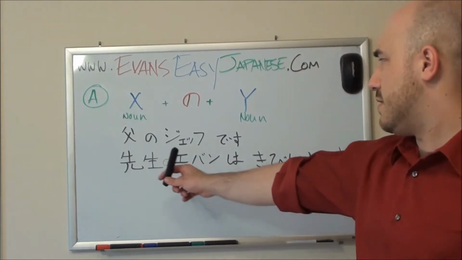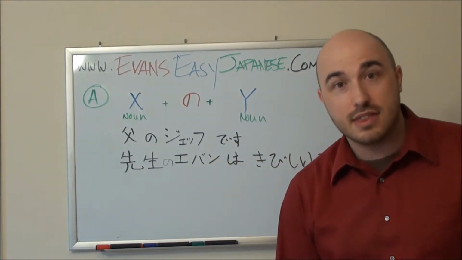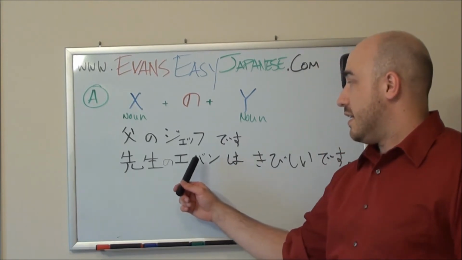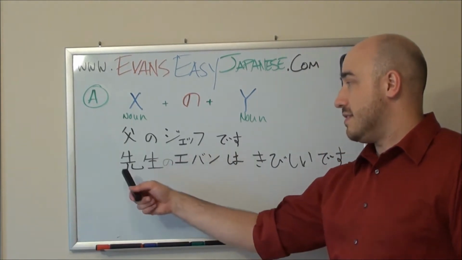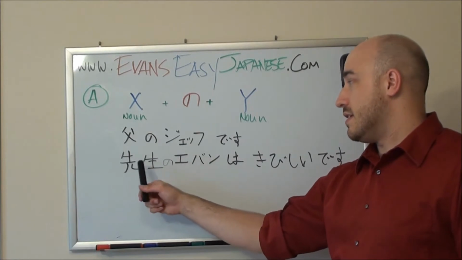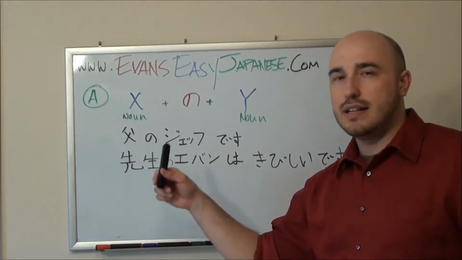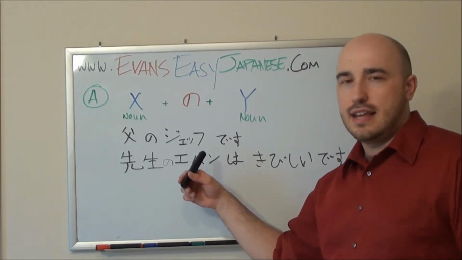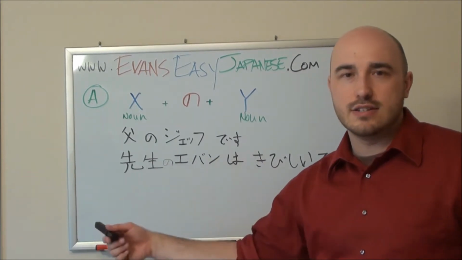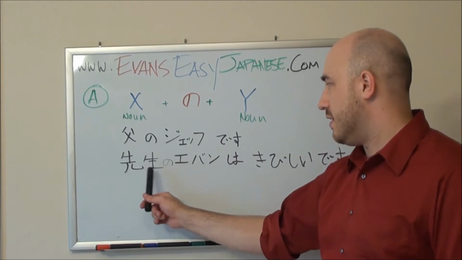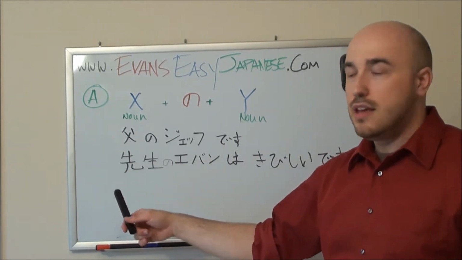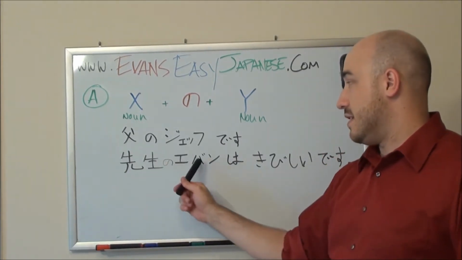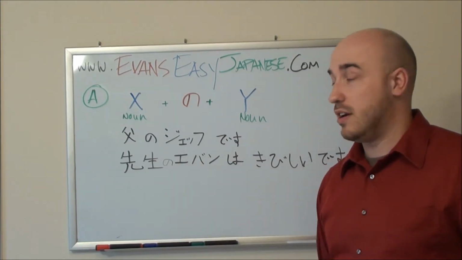Notice that teacher and Evan are the same thing. We're saying that Evan is a teacher. We're also saying that the teacher is Evan. However, we're not saying that it's the teacher's Evan. We're not saying that it is Evan's teacher. We're not doing any of that. We're just saying that Evan is the teacher that I'm talking about. The strict teacher is the teacher Evan. The teacher Evan is a very loose way of translating.